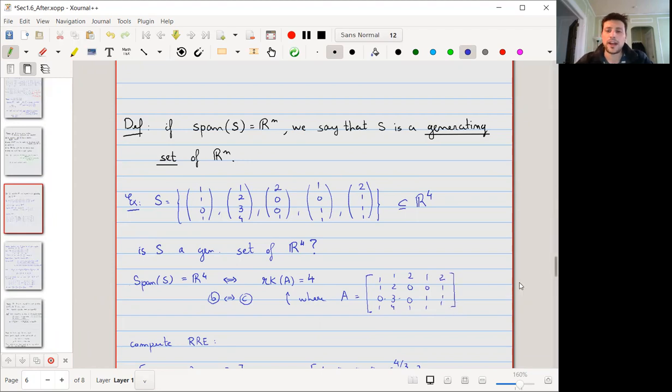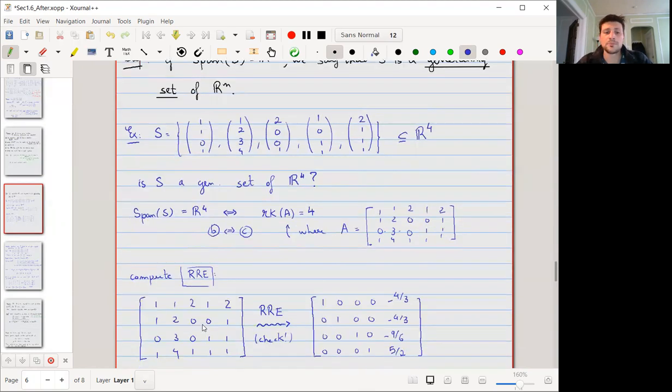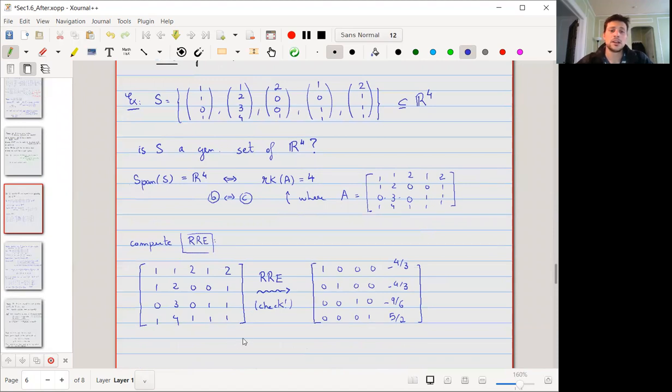For now, we don't have a fast method to compute the rank of a matrix. Therefore, the only way that we know is to compute the reduced row echelon form of that matrix. I'll skip those steps now because we've done it many times, but here is the answer. So if this is our matrix A, its row reduced echelon form looks like this. Now you see from here that there are 4 pivot positions. There's as many as the rows, so the rank of A is indeed equal to 4.